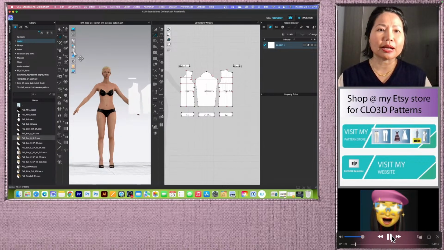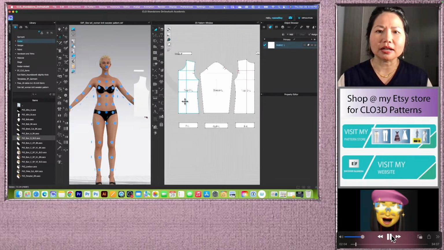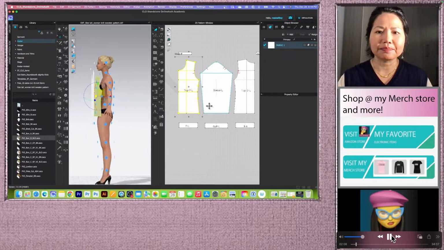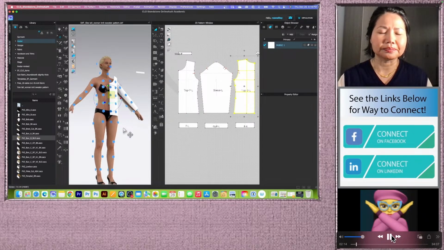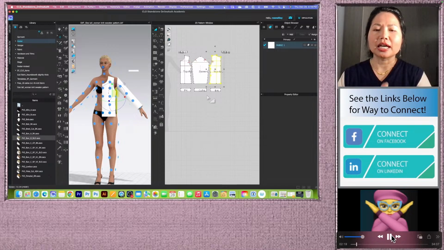So we want to come over here and turn on this show arrangement point, and we want to place the front pattern onto the avatar first. Simply click, place, rotate it to the left, and then right here, then also the back pattern, click right here to place the pattern. So don't worry about these neckbands nor hem and cuff.